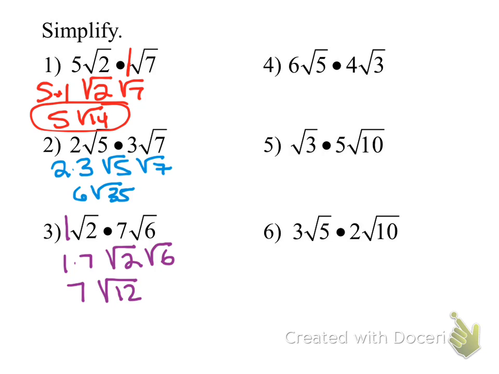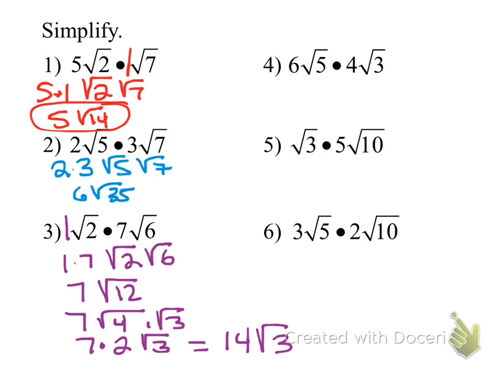All right, somebody else? Okay, Joel? 4 and 3. 4 times 3. So 7 times radical 4 times radical 3. Flora, what's the square root of 4? 2. Okay, times radical 3, and we end up with 14 radical 3. That should have been your simplified answer. You guys do 4, 5, and 6.